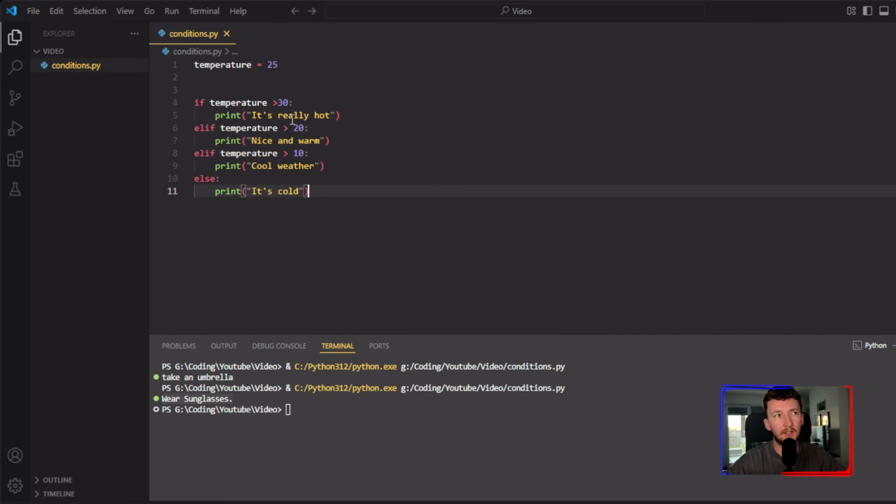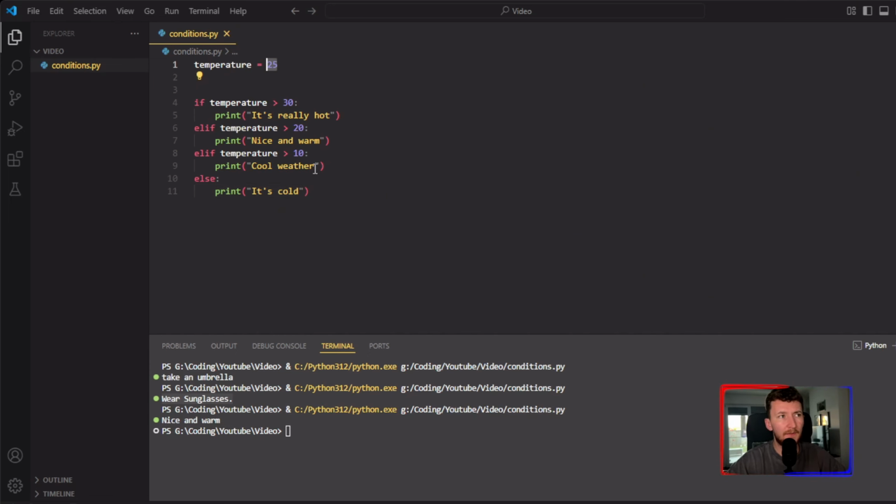So what I did here is check if the temperature is above 30. If it's not above 30, I'm trying to understand if it is between 20 and 30, by checking if the temperature is bigger than 20. Otherwise, I'm checking if it's bigger than 10. And at the end, as you can see, for else we don't have any condition because it's anything else. If none of these conditions are met, that means the temperature is lower than 10, and it says it's cold. So let's print this.